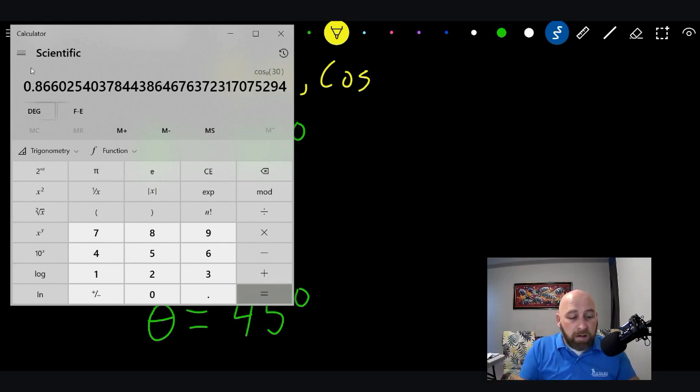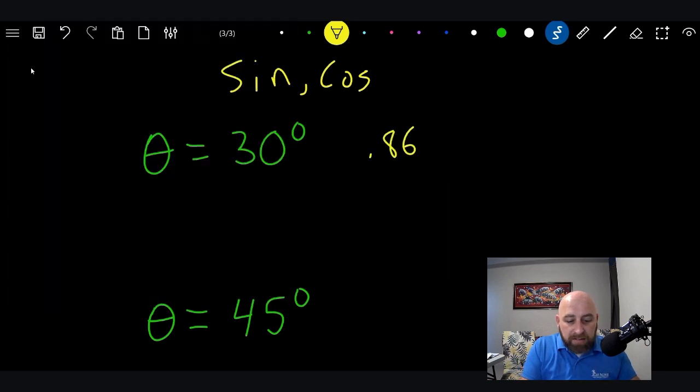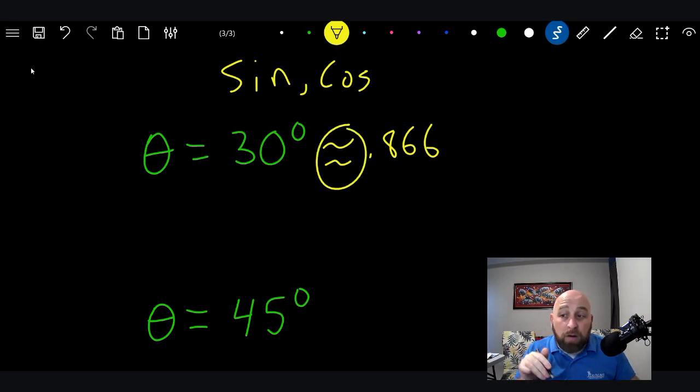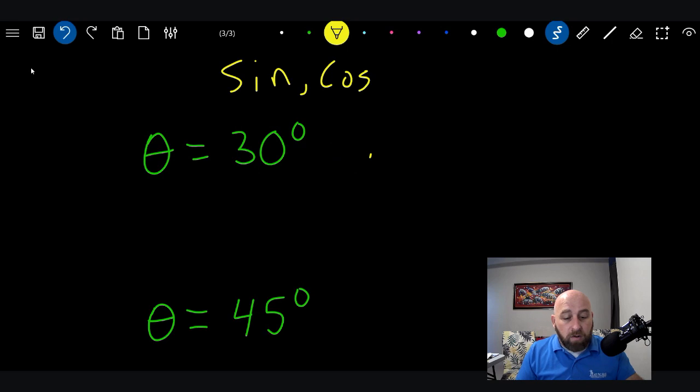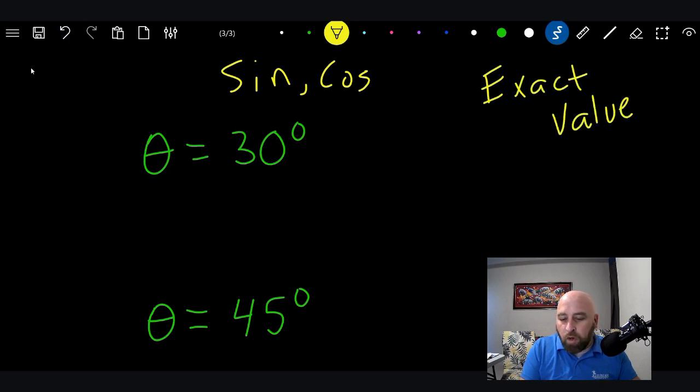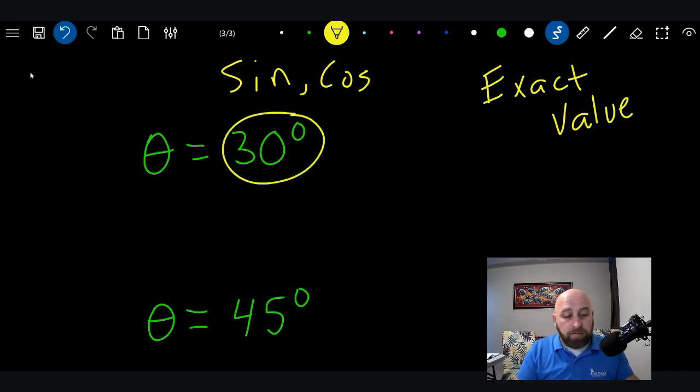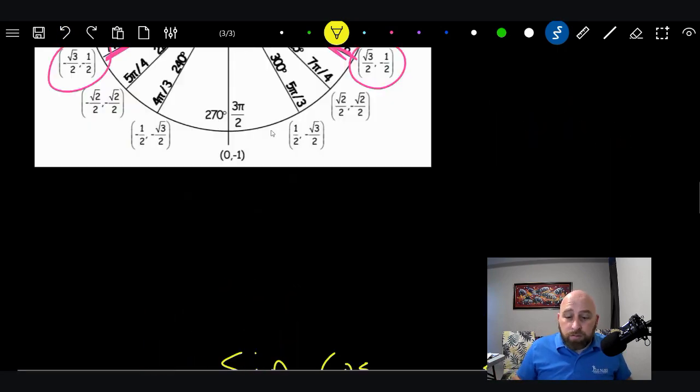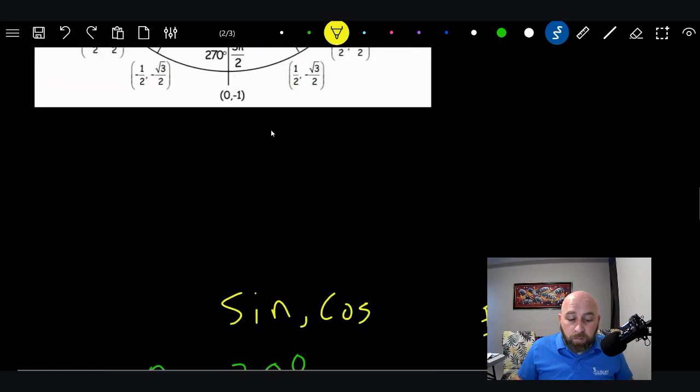It gives 0.866025, and what we end up doing is writing 0.866, and we have to write approximately with that. Why do I have to write approximately? Because we round it off. We don't want to round off. We want to write what are called exact values. What's an exact value? It's the square root. It's not rounded off. It's not a decimal. So we're going to use the square roots. How do we find the exact value of this? We can't use our calculator because it's going to round off. So what do we do? We go to the unit circle and we go to 30 degrees.